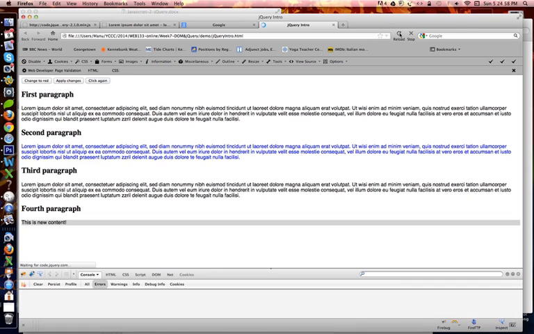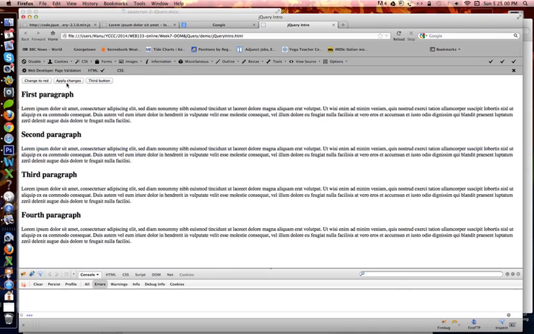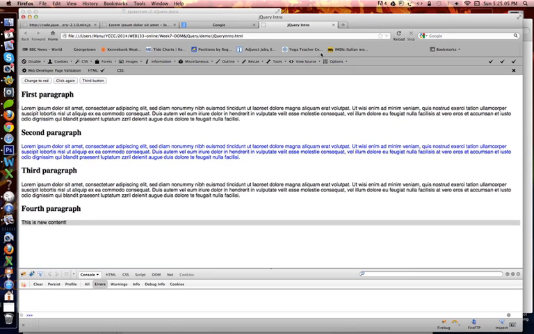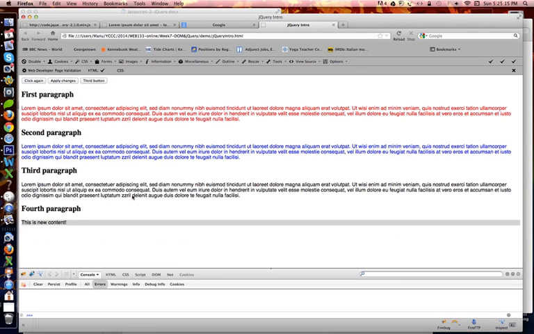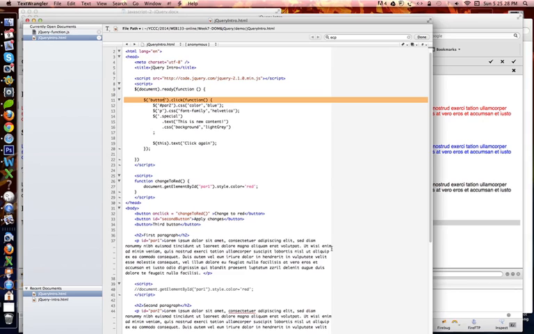Let me reload that. If I click on the second button, the one with the ID of second button, the changes are applied as well. And watch what happens when I click on the first button. Remember, the first button was the one that has the regular JavaScript associated with it? All the changes have been applied. This particular change has been applied with document.getElementById, and the other change has been applied with jQuery.